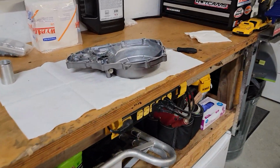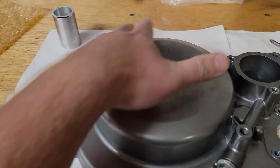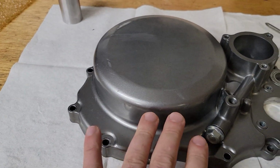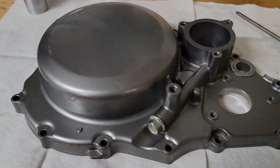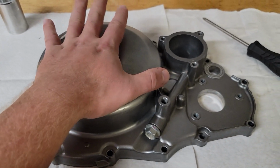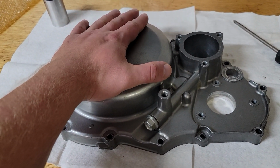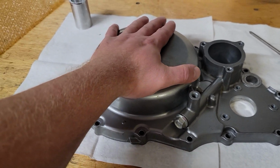Here is the cover that I took off. This is the stock cover. Here you can see that stock area where the clutch is. He cuts that off and welds in a machined ring for the quick change cover. The main benefit to this is so you can change your clutch plates without having to drain the oil or the coolant. Pretty much every 450 quad dirt bike is like this.